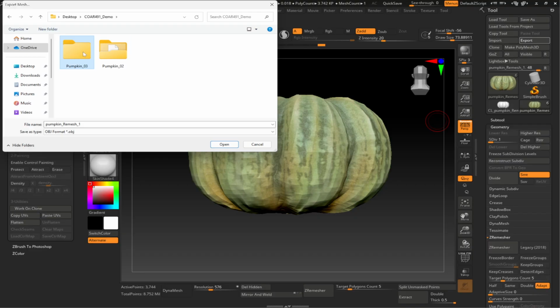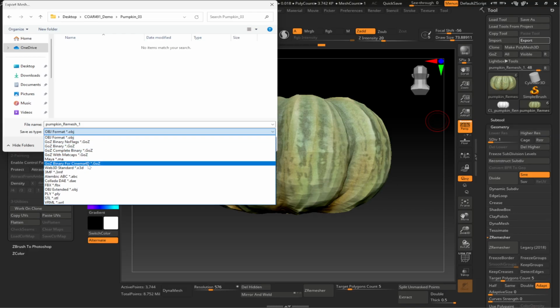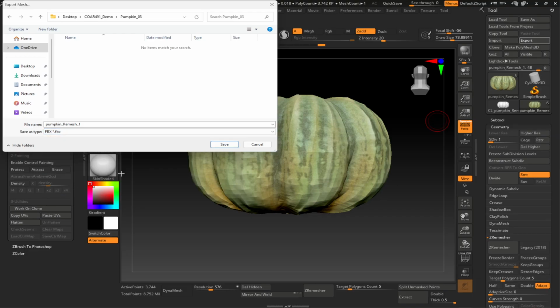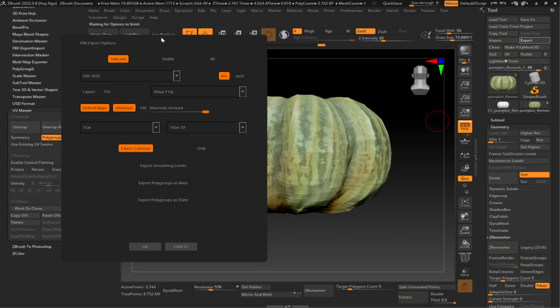That's the folder, and I'm going to put this pumpkin remesh in there, and where it says save as type, by default it is OBJ, so click it to expand the menu, and let's select FBX and hit save, and you'll be presented with the FBX export options. There are not many options you need to change.